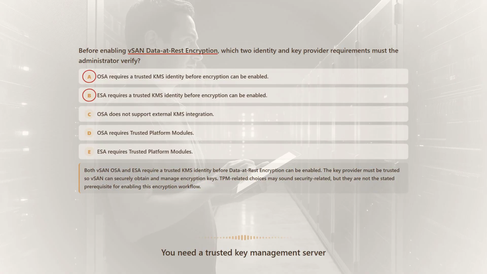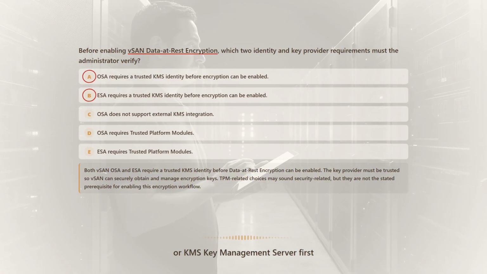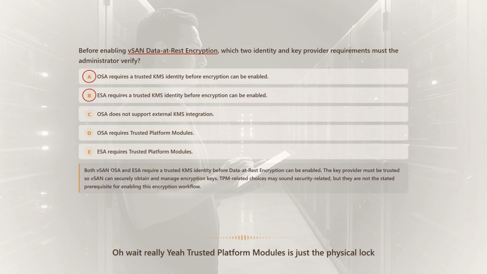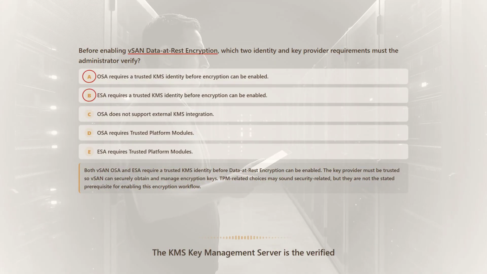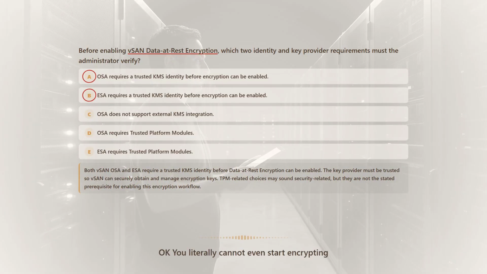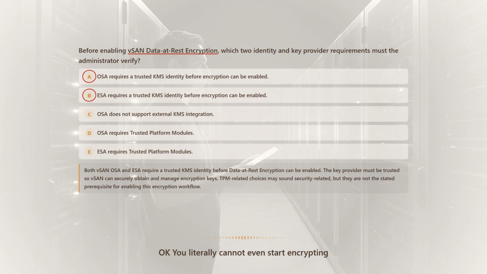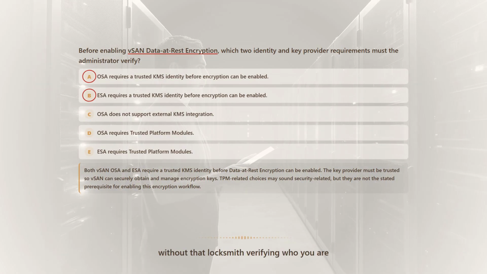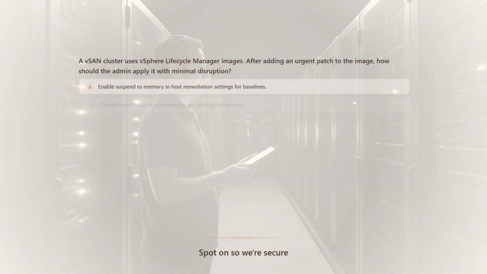You need a trusted key management server, or KMS, first. Oh, wait, really? Yeah, TPM is just the physical lock. The KMS is the verified locksmith that creates and manages the keys in the first place. Okay, you literally cannot even start encrypting without that locksmith verifying who you are. Spot on, so we're secure.